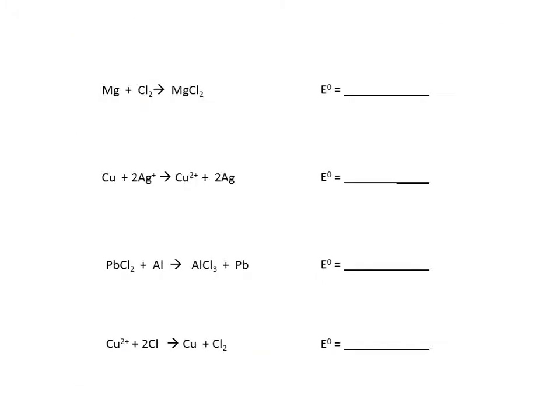Okay, so now you have an understanding of the table, and we can use the table to make predictions of what the E0 of a cell will be, based on the oxidation and reduction reactions of the two components that go into the cell. So let's see how we do that real quick. I'm going to do an example with you right now, and then we'll explain how you're going to use the rest of this to do it on your own, and then I'll come back with the answer. So let's just do the first one real quick here.